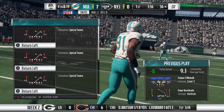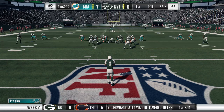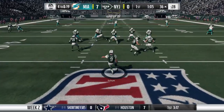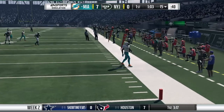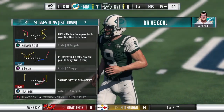I'm starting to feel for that quarterback back there. I mean, you know me. Normally, don't have a lot of empathy for the QB, right? In this case, definitely. He's been under constant duress this entire game. I don't know how he's surviving back there. And to think, there's still a long way to go in this football game. And this will be out of bounds, and they spot it at the 15-yard line. Not too bad.